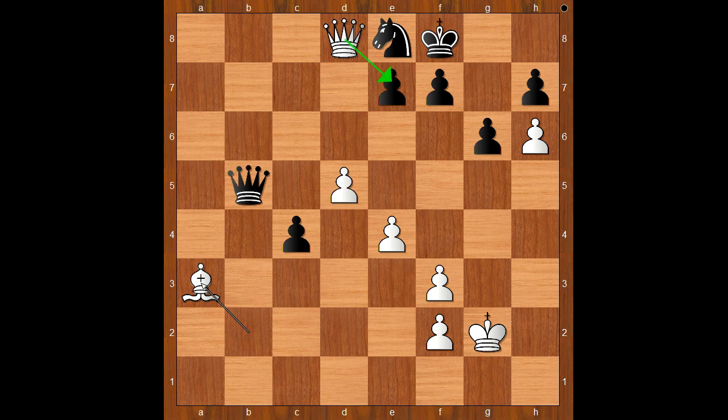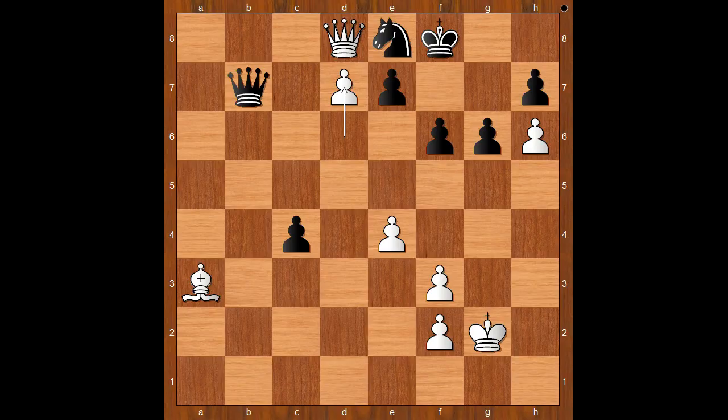Bishop to a3, queen to b7, d6, f6. But after d7, black is totally lost. What a game. What do you think of this game?